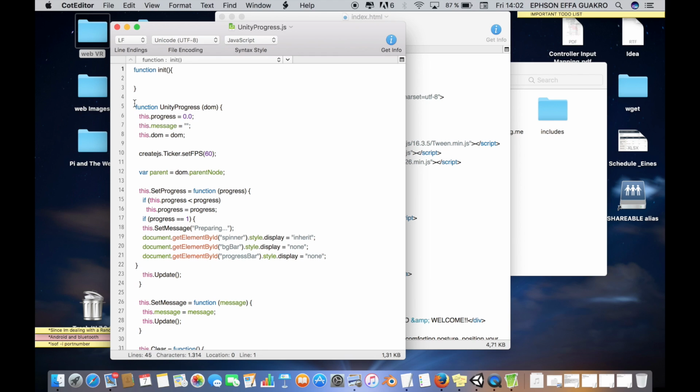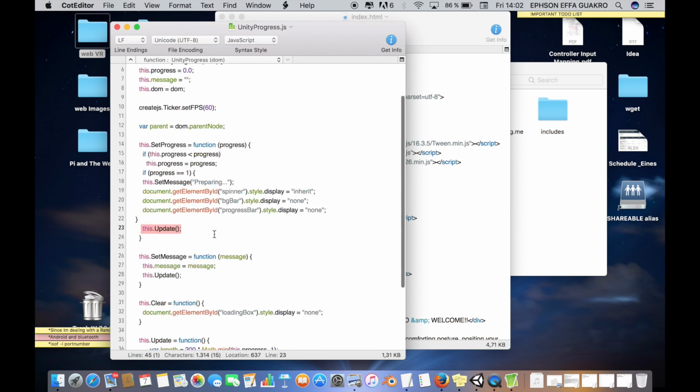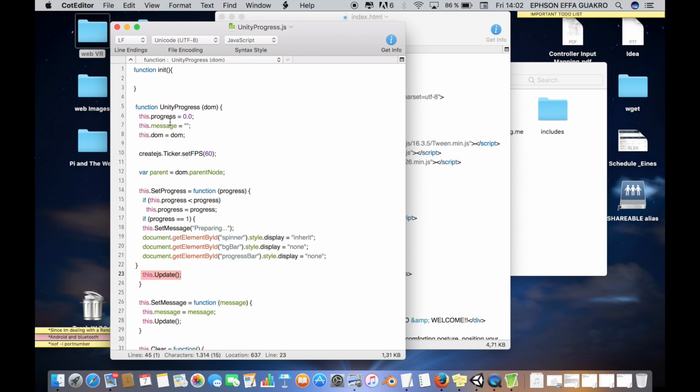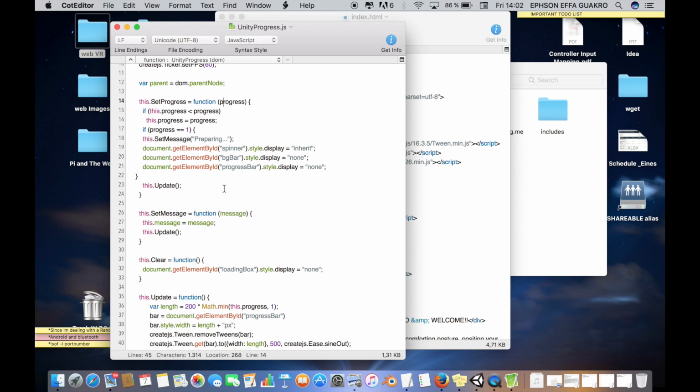We have the init file. You can put anything you want over there to be called later. We have the Unity Progress, which accepts the DOM, and the update, which is being called constantly throughout the cycle. But over here, one thing I'd like you to know is the only thing I modified in my code is take off a few lines and then just kept this one, the createjs.Ticker.setFPS(60), the frames per second. I'm just setting that in. I'm pretty much keeping everything except my widths, background bar, and progress bar.